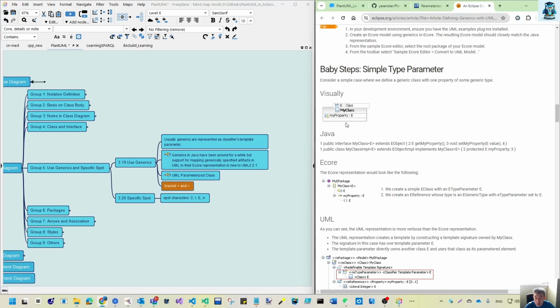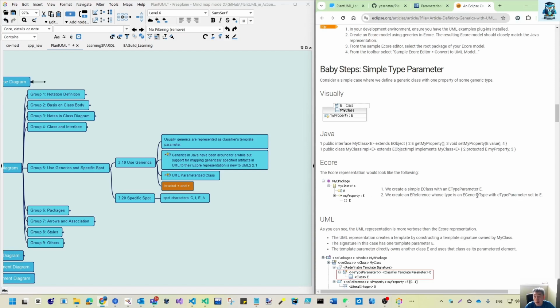So my E package is here as a package, and I have my class here with this notation, and then it creates our generics on the upper right corner. PlantUML implements it in this way. From the package structure, it creates a simple E class with an E type parameter.